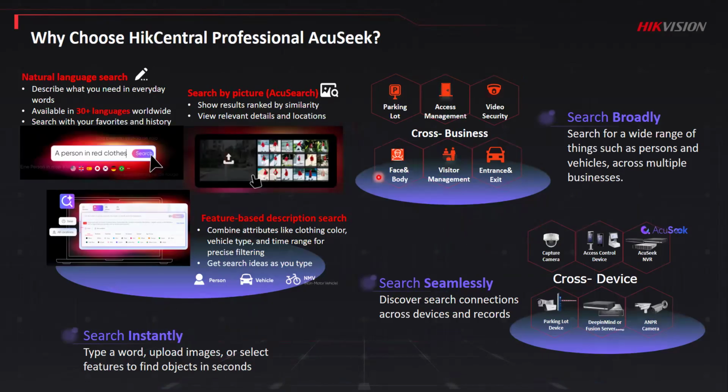Now, of course, you can see with the searches, like I said, multi-language search, we even do picture search. Say, for instance, you've got a person's picture, you can upload the picture, saying I'm looking for this person, and it will find that person quickly. Maybe a person is running, looking for a person running, and it could do that as well. All these functions can be pulled into HikCentral, and you can find targets a lot quicker than in the past.